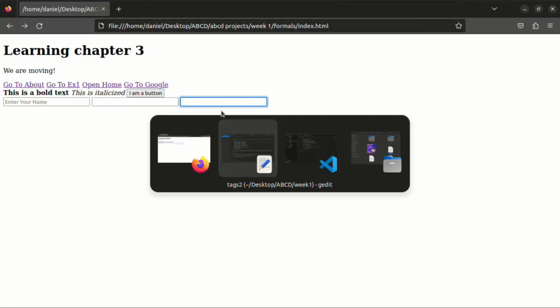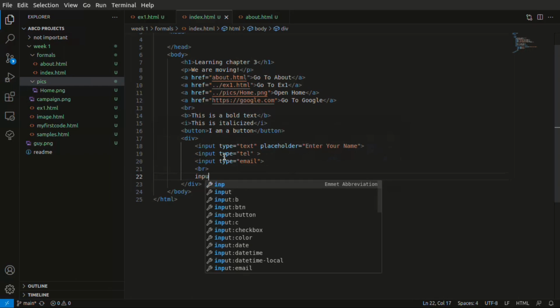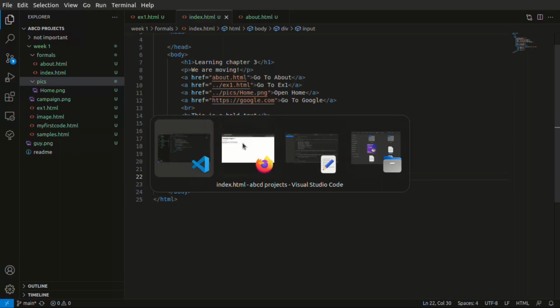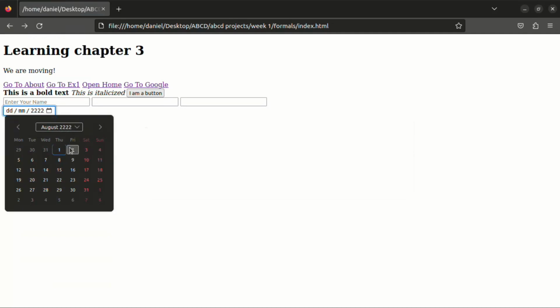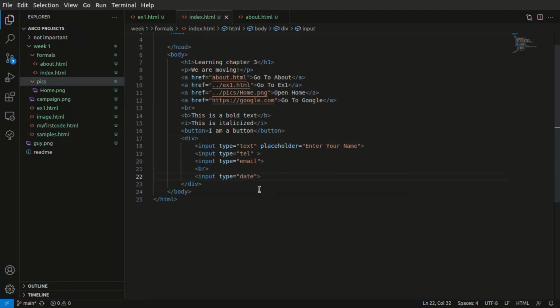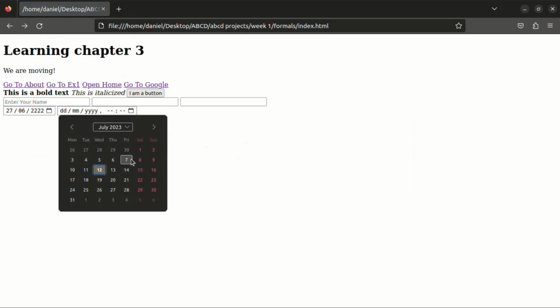Date. Now let's create an input to take a date from the user. I want to put this on a new line, so let's break the line. Now let's create an input to take date. So let's type date and go back to our browser. You can see the user can type the date, or you click this icon and it will bring out the date picker for you, and the user can specify the date. Maybe you're trying to take the date of birth of the user. Now another interesting type is datetime-local, not normal datetime. So come here and click. You can see it allows the user to specify the date.